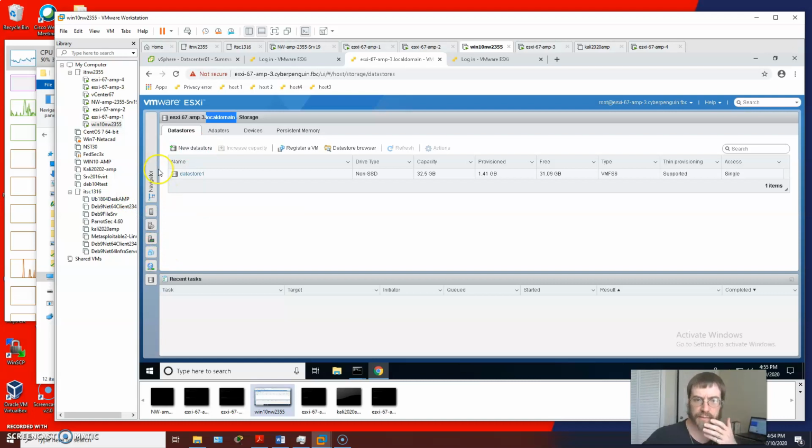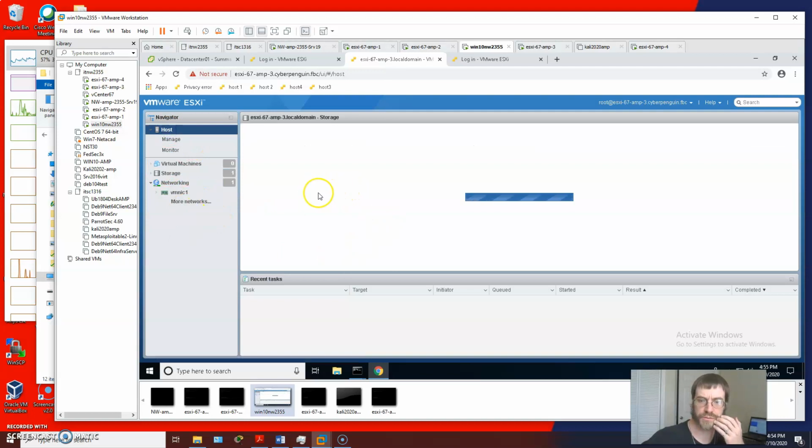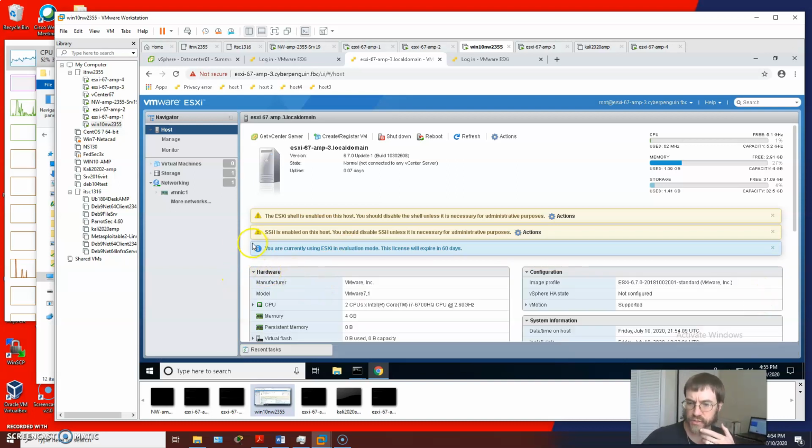I can collapse the whole thing to give myself some more space. I've got my task view, navigation task view, host. I have no recent tasks, so I could minimize that because there's nothing to see. I've got a license that expires in about 60 days.